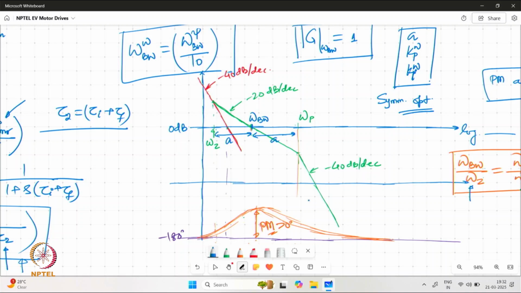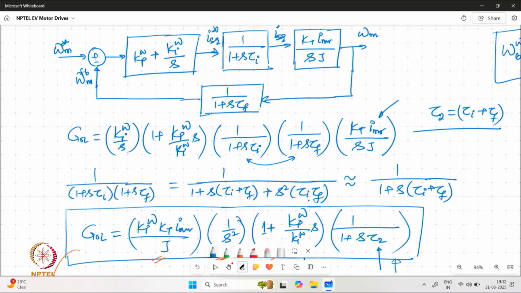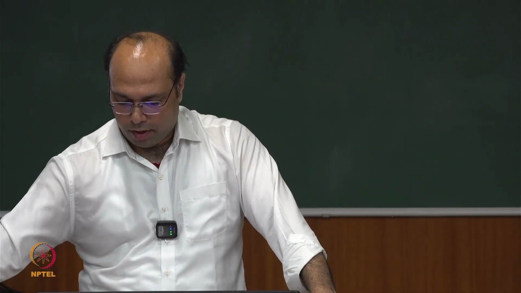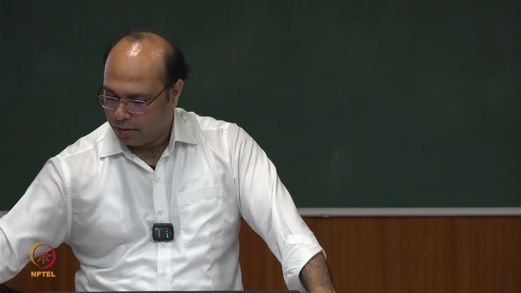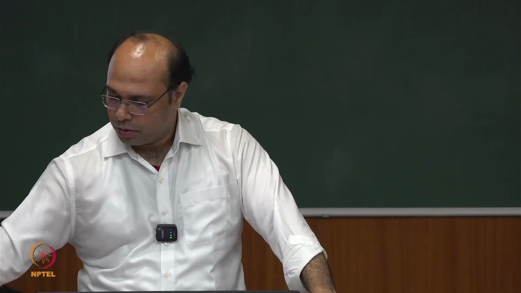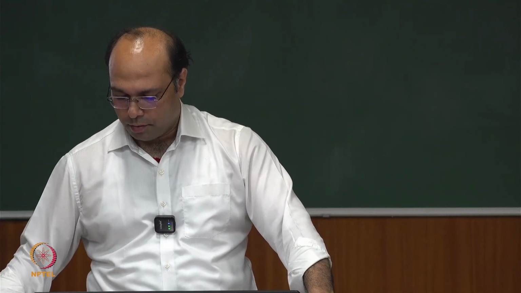So this is all from the design point of view for the controllers. Now, because we are going to have the realization of the machine on a real controller and on a real system, we need to have a little bit more understanding about the implementation part. What we have done so far is we have computed the parameters of the controllers which are going to be used for the system.